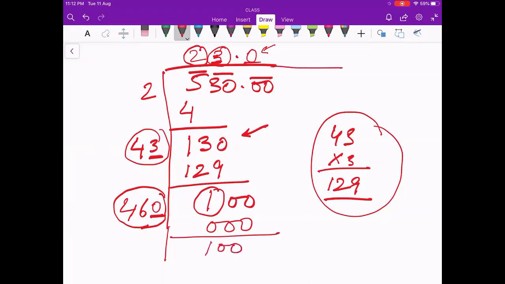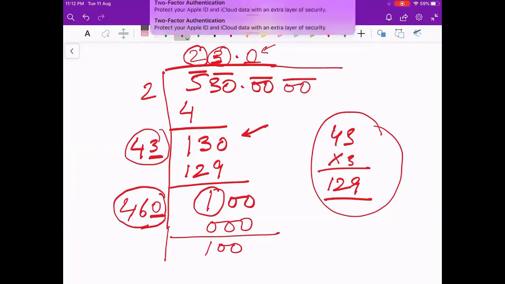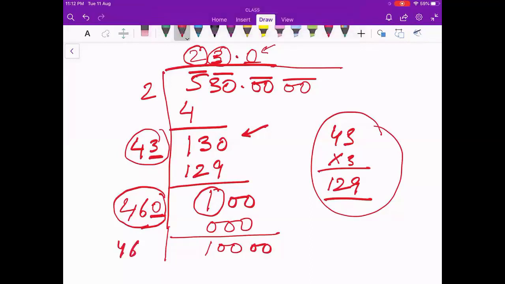Now again, we will write 2 more zeros here. We have to write zeros in pairs. And again, bring those 2 zeros here. And now we will write the double of 230. That is 460. We have to write double of 230 now here. That will be 230 into 2, 460.